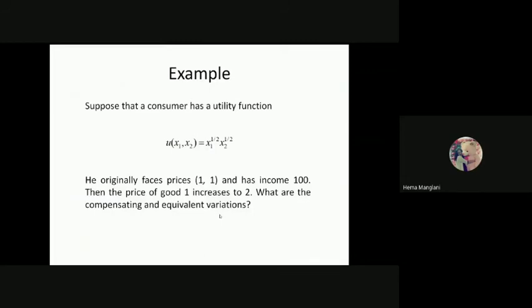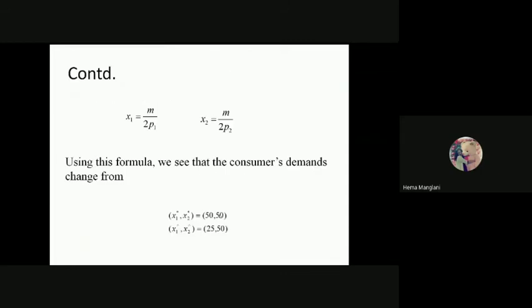We can calculate it mathematically. I'm just giving you an idea about how we need to calculate. First of all, we need to calculate the demand functions, and I hope you all know how to calculate them. You'll go with the Lagrangian function, taking utility as the variable and storing the constant in lambda, and by taking the first order conditions, three equations, you'll get the demand functions. So we got x1 equals m by 2p1 and x2 equals m by 2p2.